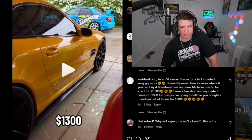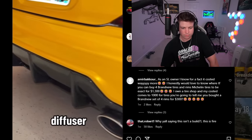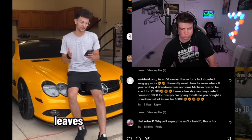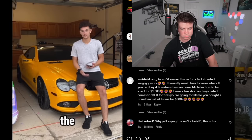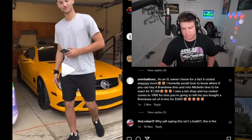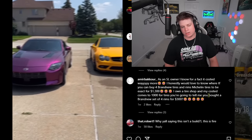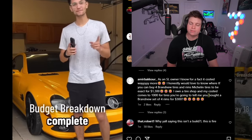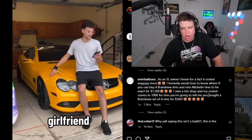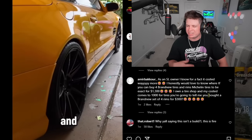The tires were shockingly cheap — I need to get in touch with his tire guy. Carbon fiber diffuser: $550. Carbon fiber spoiler: $330. Carbon fiber front lip: $400. Side skirts: $110. Subtracting all that from $12,000 leaves $910 left over, with a few smaller expenses like TPMS sensors and welding costs. Overall he stayed within budget and is happy with how it turned out. My biggest complaint: you're calling it a supercar with no supercar modifications. The only performance mod was possibly removing the mufflers — he didn't even gain horsepower, just freed up some weight.